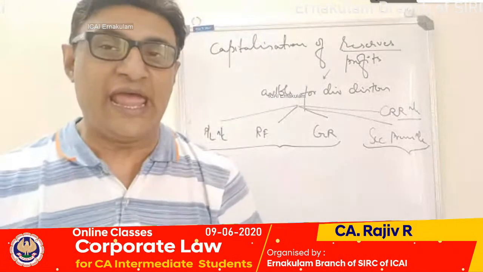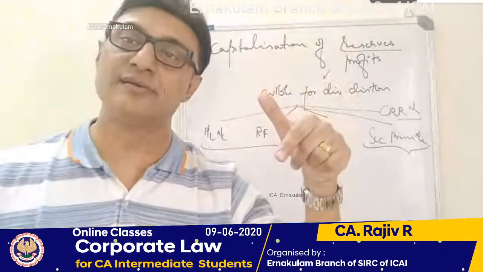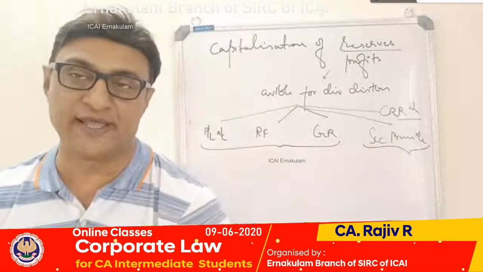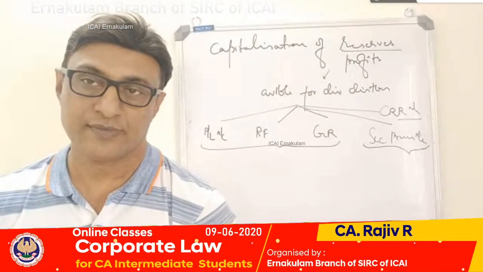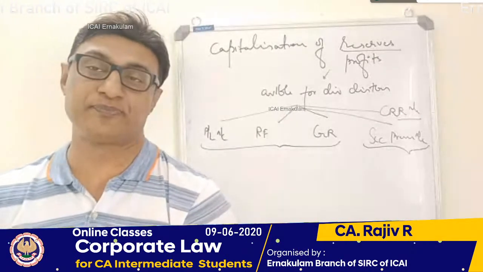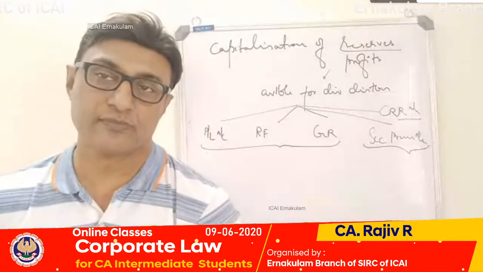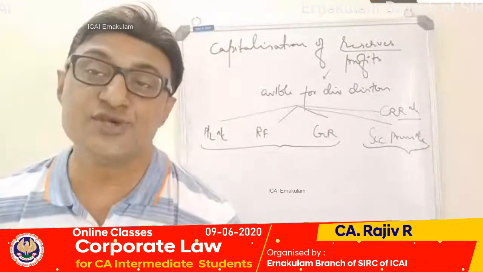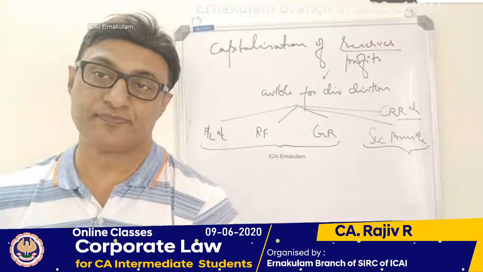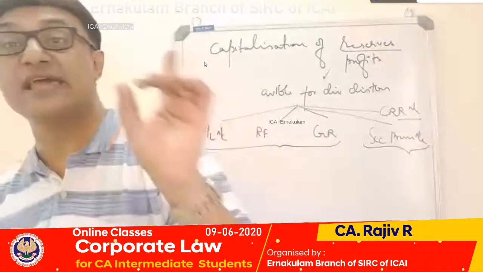You remember my concept of expenditure being two-pronged. Every expenditure requires profits or capital and cash. There is a fund implication and a cash implication of every expenditure. In other words, every expenditure has to be provided for first, then it has to be paid for. When provided for, it hits your profit. When it is paid, it hits your liquid. What a beautiful concept. Provision is out of profits. But then there is no such provision if it is a capital expenditure.